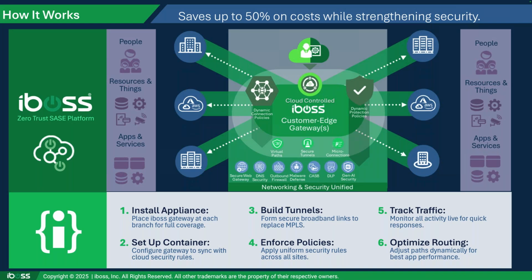And then it's a matter of building tunnels. And when we talk about building tunnels, there's different ways. They can be built manually. So, for example, if you were connecting to Azure via a tunnel, let's say from a firewall, maybe you would build that tunnel manually. But if you were using iboss hardware, for example, or tunnels already exist, you just use our GUI for that. You just use our UI, and you just say, connect London to New York, and we'll actually build the tunnels automatically. Everything's automated. No phase 1 or phase 2 to set up and understand.